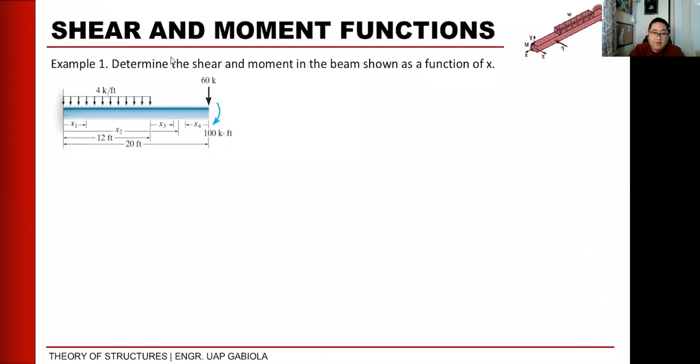So to make sense dito sa lahat ng procedure na nakalagay na to, i-apply natin sa example beam na to. So we have this fixed beam applied with a 4 kips per feet na rectangular loading at 0 hanggang 12 feet nung length niya from A. And then meron tayong applied load dun sa overhanging end niya na 60 kip tsaka 100 kip-foot na moment. Okay? So, ngayon lagyan ko lang siya ng designation. Lagyan ko siya ng A, B, and ito ay yung C natin.